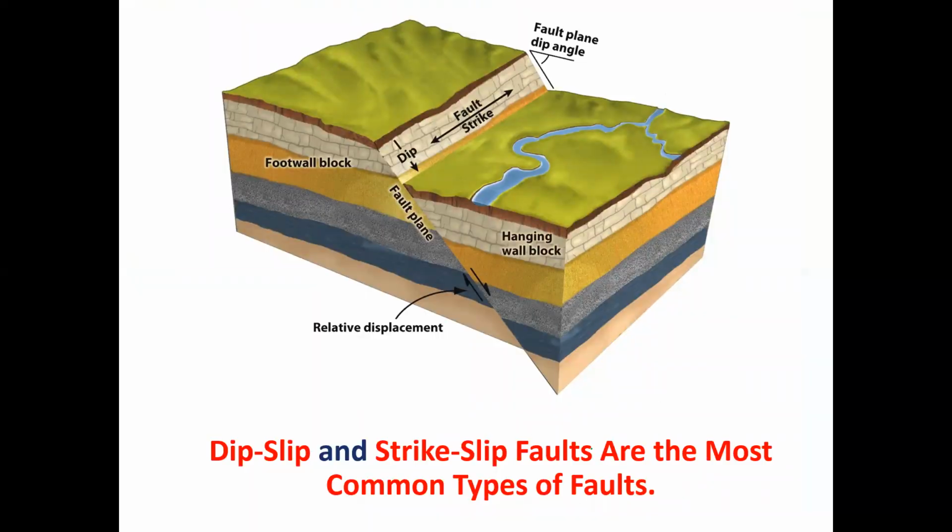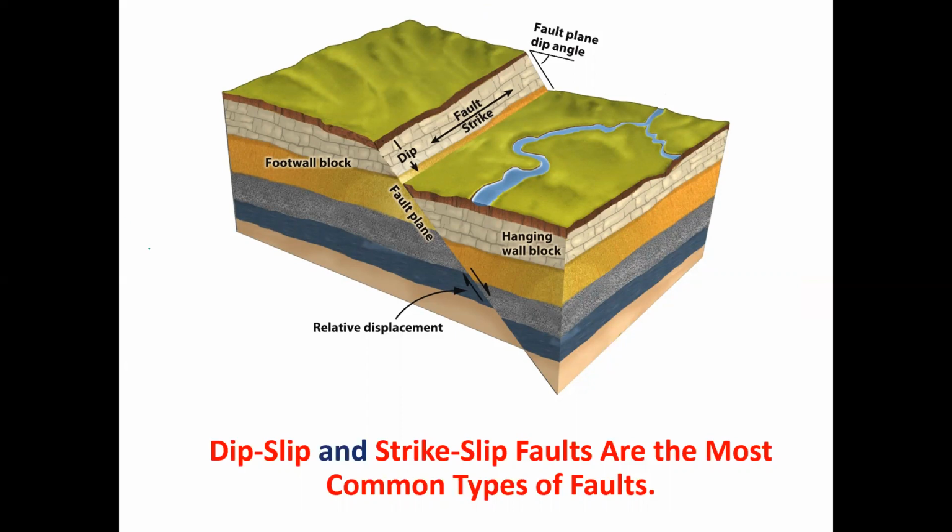Well, why do we need that? Well, we need this because we're talking about movements along the strike of the bedrock, that horizontal movement where we would have a strike-slip fault, and we have movements along the dip of the bedrock, the vertical plane. We'll have movement in the vertical plane, and if we have movement in the vertical plane, we have a dip-slip fault. So this is a dip-slip fault.